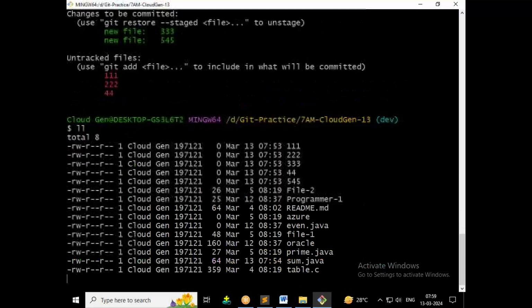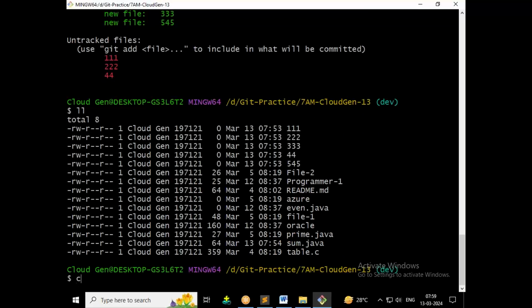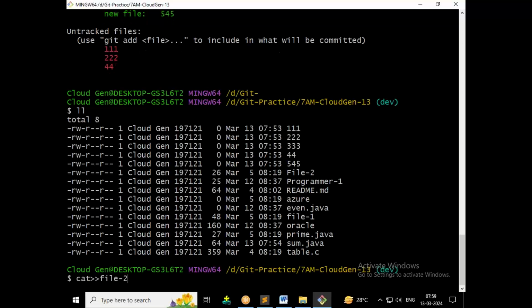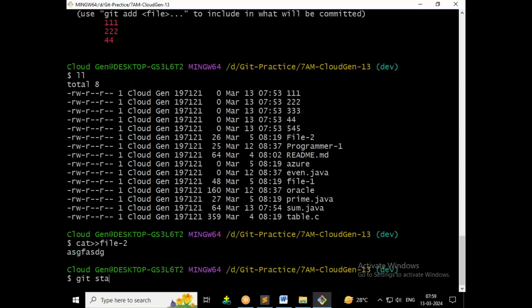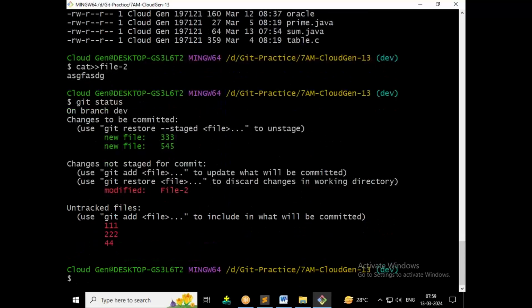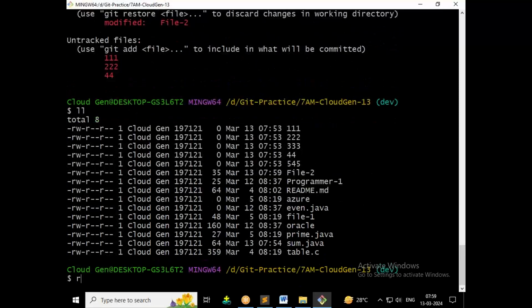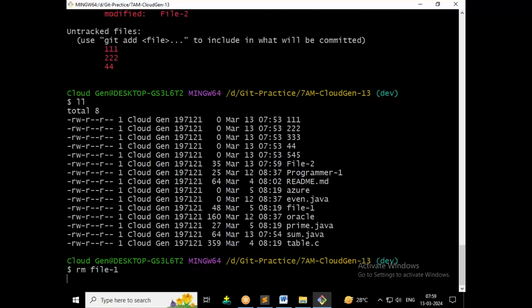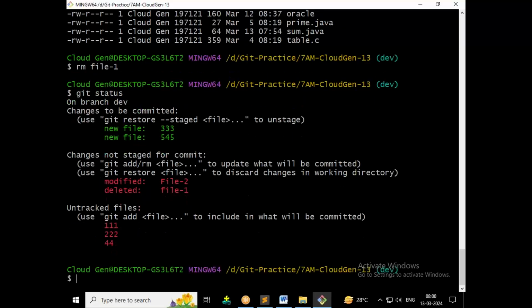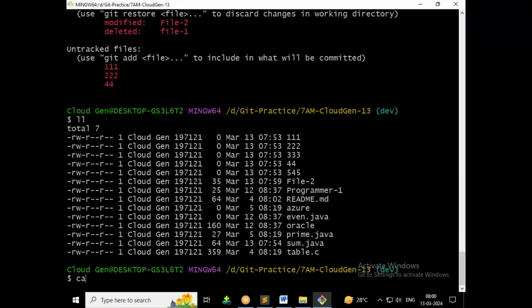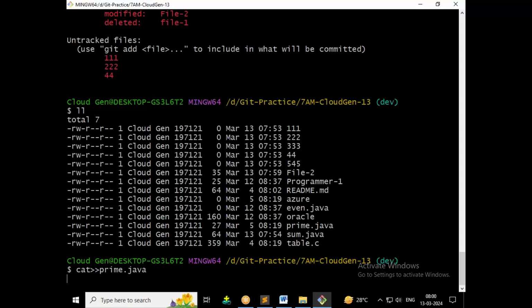Okay, and let me cat double greater than file2. I am writing something. Yes, we have modified, git status. So file modified. Okay, next ll, rm file1, git status, file deleted.